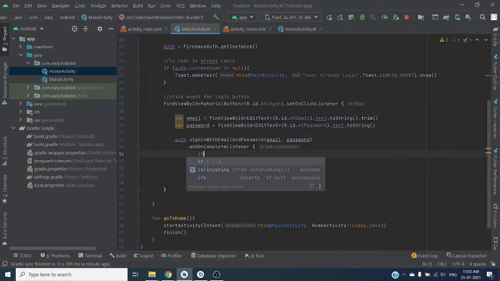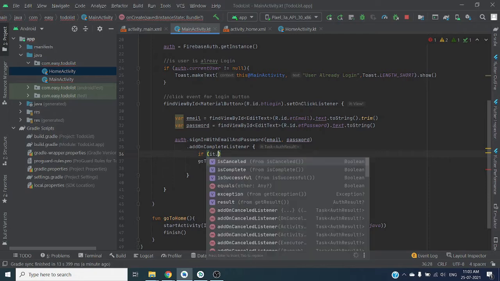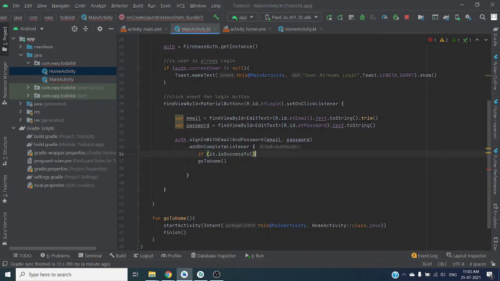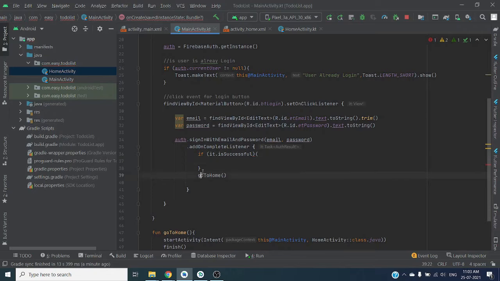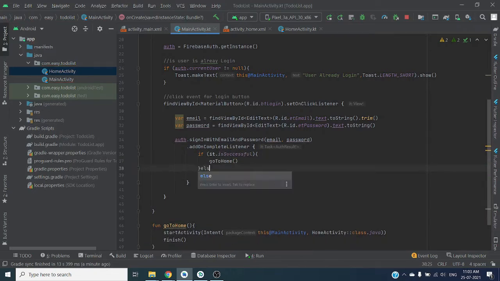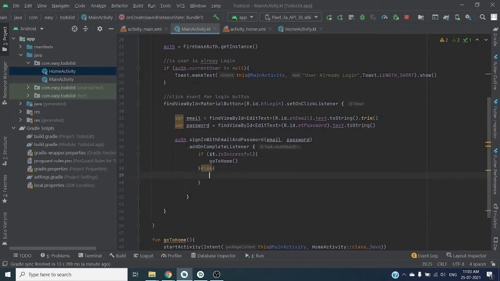You can check here if the task is successful, so we are going to move to home. Otherwise, we are printing a toast message.